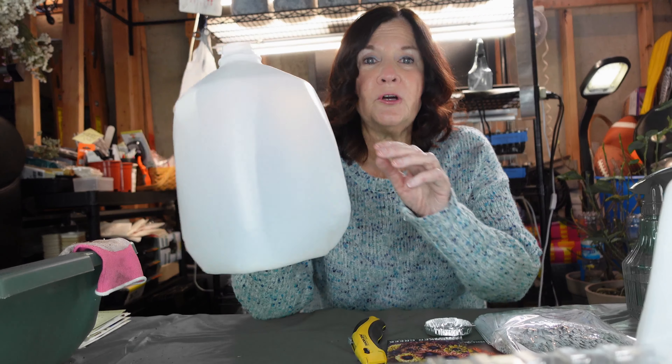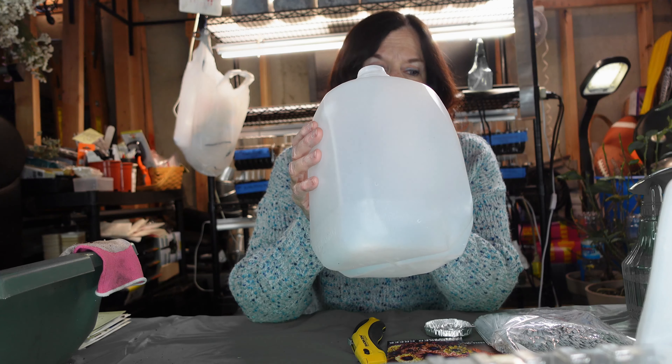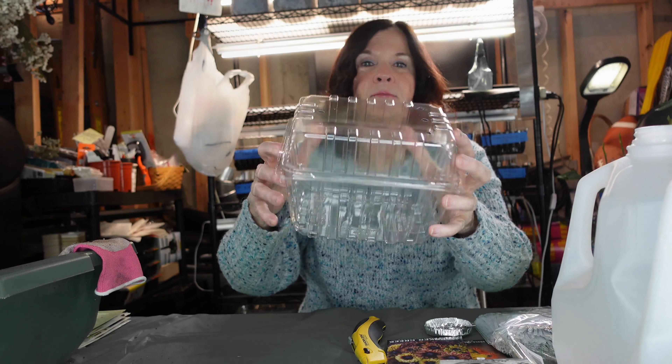Now I'm going to show you the supplies that you'll need to winter sow. There are lots of different methods online — you can use plastic bins and all kinds of containers. I do the milk jug and try another method every year. What you need: a milk jug or water jug. Here is the plastic fruit/vegetable container I'll be using this year — it has holes at the top and slits in the bottom for drainage.